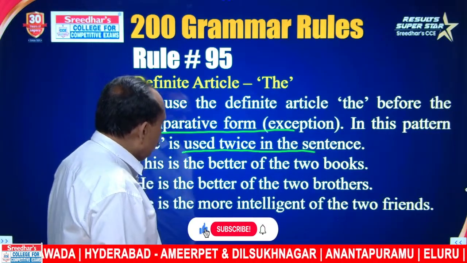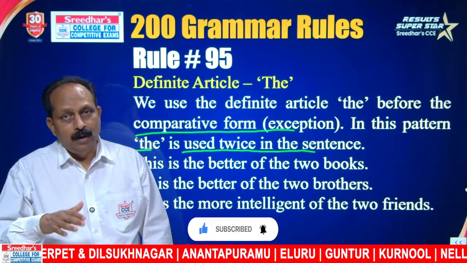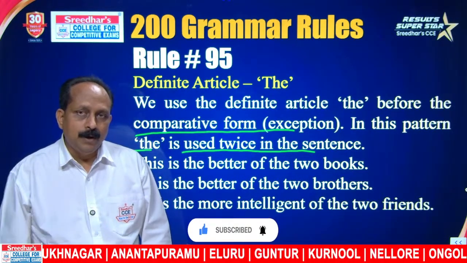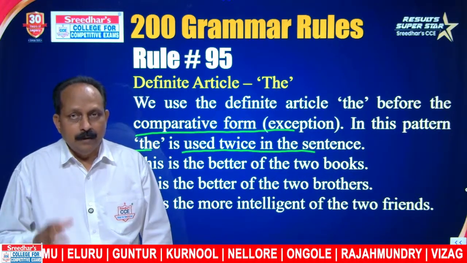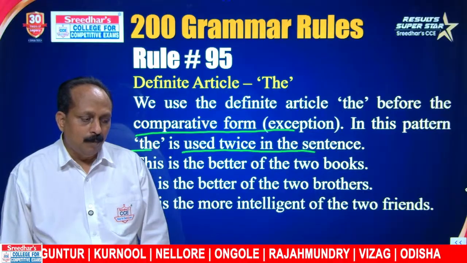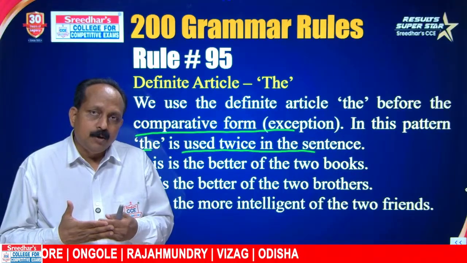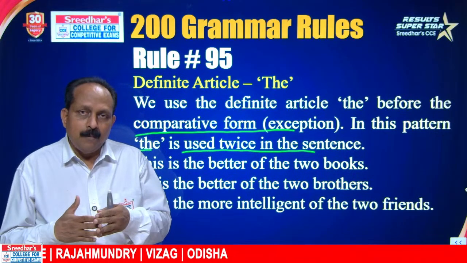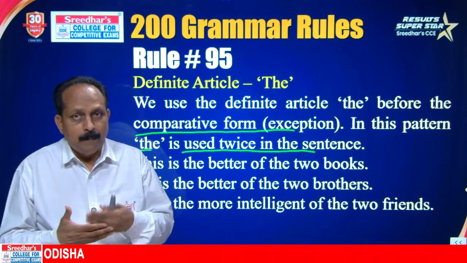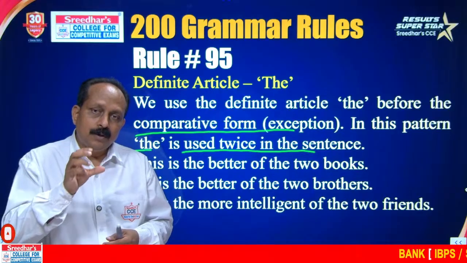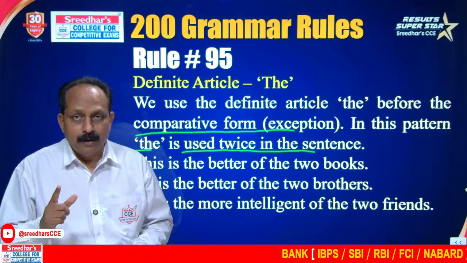What is a typical example? Ramesh is taller than Suresh. We are comparing two persons, and tall, taller, tallest: taller is the comparative form, and than has to be there as part of the sentence pattern. Everyone knows this. But when we compare two persons or two things, in English we have many sentence patterns. There is another pattern. In that pattern, we should use a definite article the two times, and the adjective should be in the comparative form, not in the superlative form.